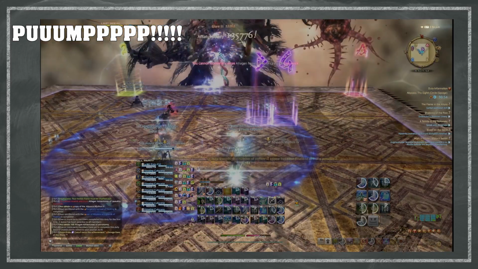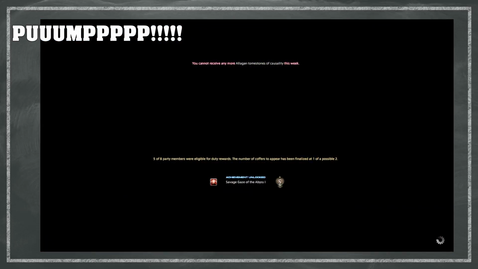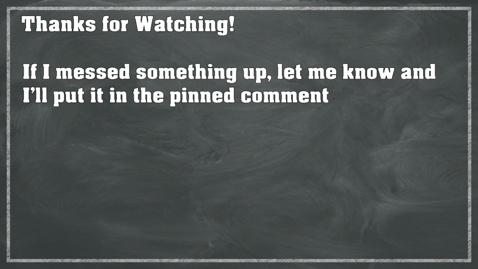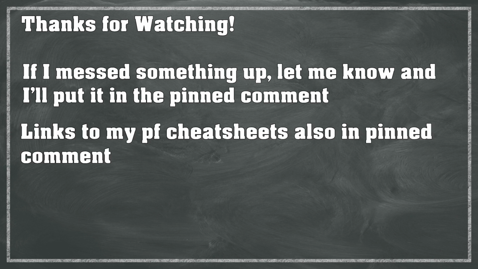And that's it! From start to finish, that's everything you needed to know about party findering the Abyssos Savage raid tier. If any part of this has helped you in any way, it would honestly make me pretty happy to hear about it, so share your PF experiences down below and I'll enjoy reading them.